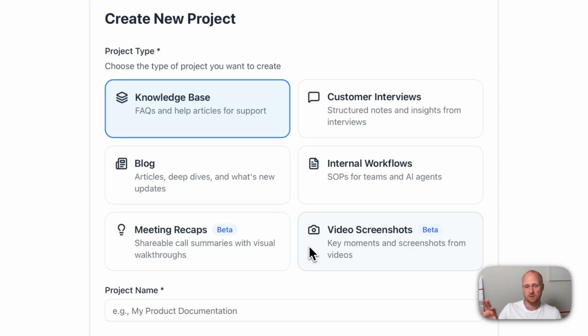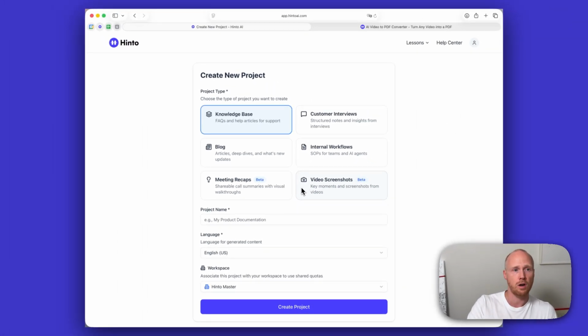You can extract, just focus on video screenshots, even meeting recaps, and even all the way down to customer interviews. Hinto is designed for you not to do any of the heavy lifting on drafting typical documentation and workflows that we all do with our hands, or even in an AI-assisted way.